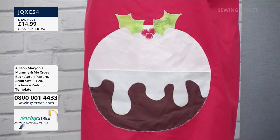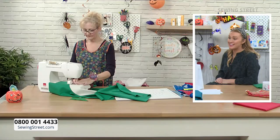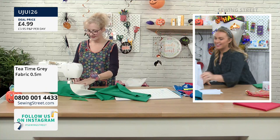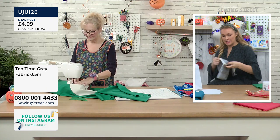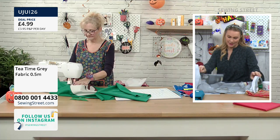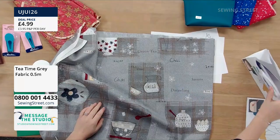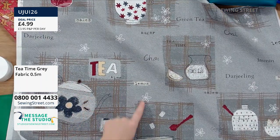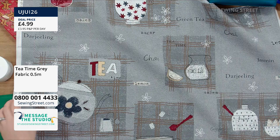Oh, I'm so pleased you all love the tea time fabric as well. That's lovely. It's really lovely for a pinny, wouldn't it? Remember, it's extra wide, so you need a metre of it. You can pick your favourite bit and fussy cut it for your pocket, your teapot maybe. No, I won't go all the way around.